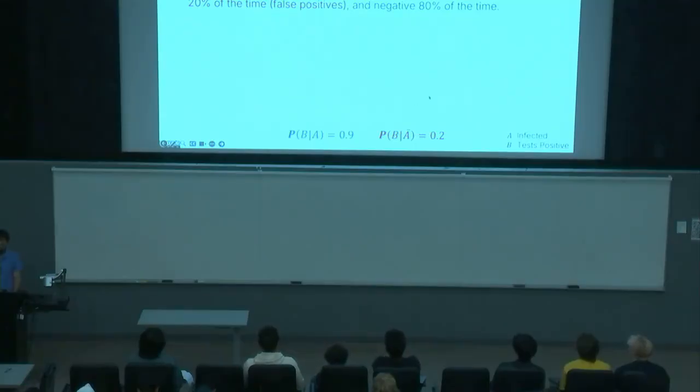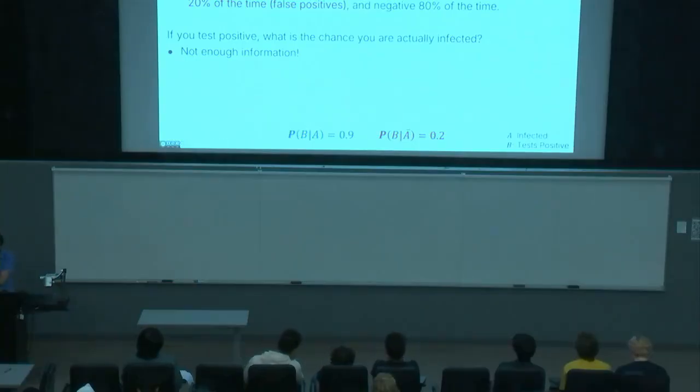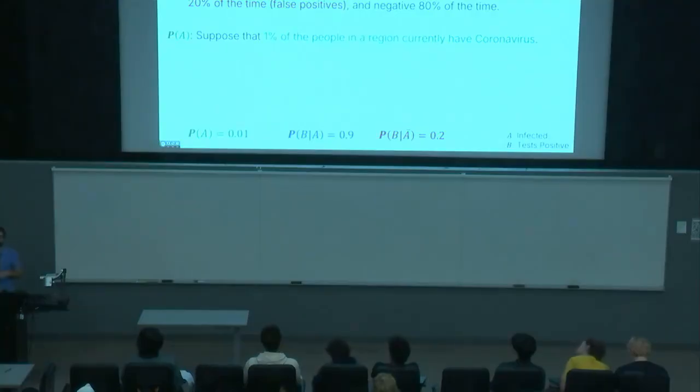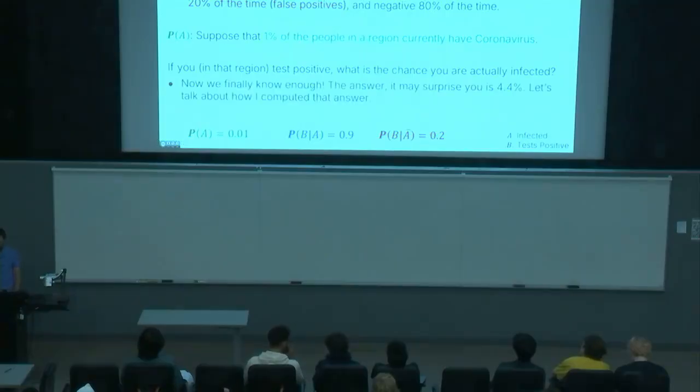This is still not enough information because we also need to know what the baseline prior is in order to do this kind of reasoning with this type of model. Okay? So let's imagine right now 1% of the people in town have coronavirus. Now with these three pieces of information, I can solve what I'll call the reverse probability problem, kind of like figuring out what's the chance we went to Center 1 if we ate at the Moroccan restaurant. Here it's, if I test positive, what's the chance I actually have coronavirus? Turns out the answer, given the numbers I made up, is 4.4%, which might surprise you because the test sounds pretty good.